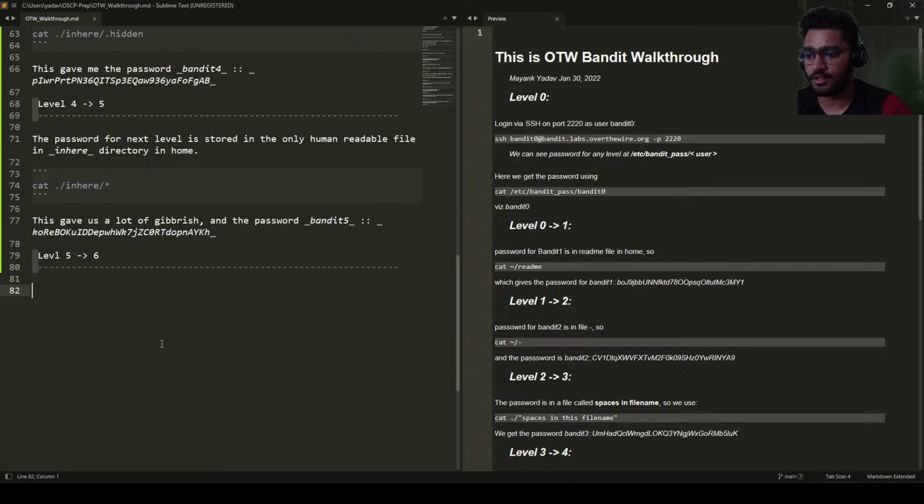I'll quickly write it down in the notes. The file is somewhere in the inhere directory.